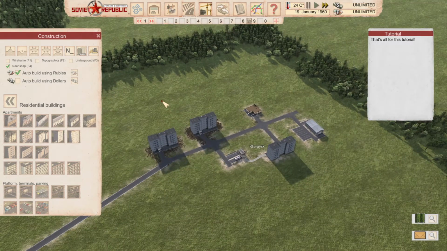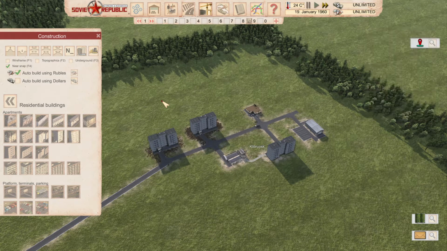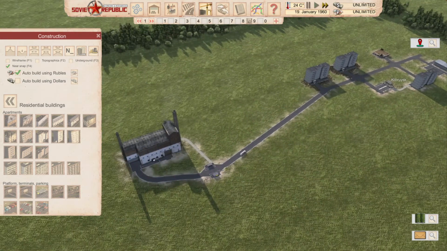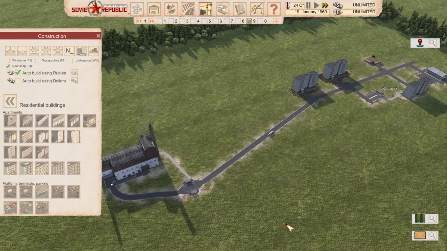In this tutorial, we've gone through how you can first of all create roads, create buildings, how to zoom in and out, how to rotate buildings. We've also covered how to create a bus route, how to create a depot, how to buy vehicles, and how to create a factory and transport the resources from the factory to the grocery store. So essentially how to create your logistics, import your inputs, create outputs, and then transport those to the relevant areas where you want them.